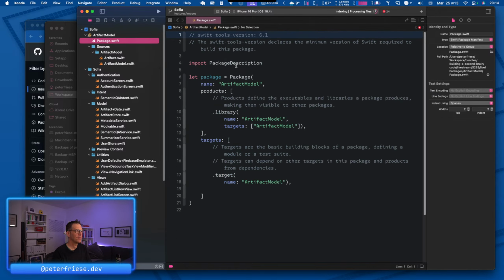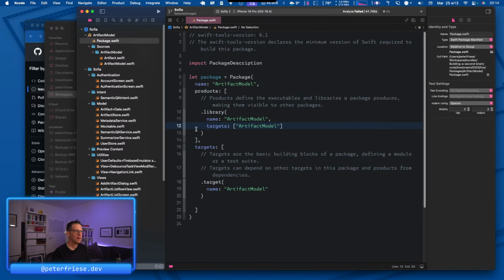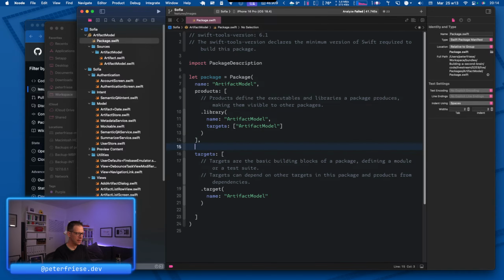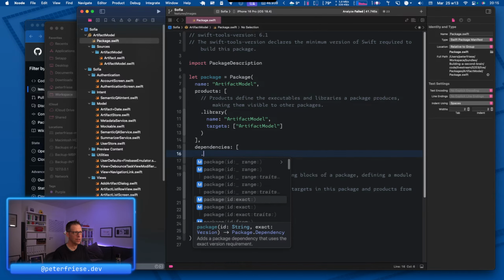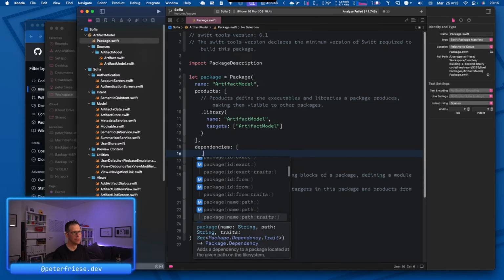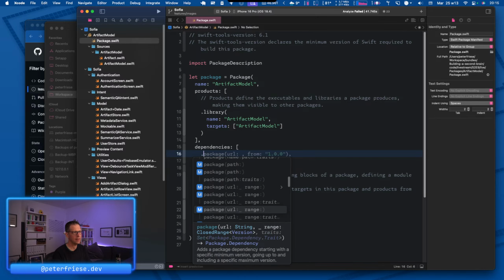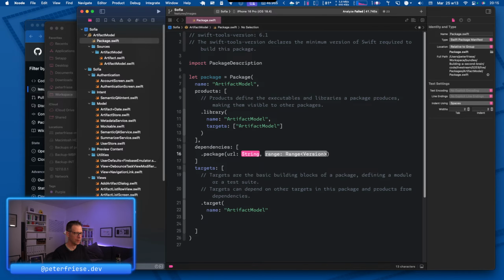So let's go to our package, and we need to add a dependency on Firebase. To do that, we'll add a dependencies node here. And then we will need a package, and we want to provide a package using a URL and a range, I guess. Yep, that's right.